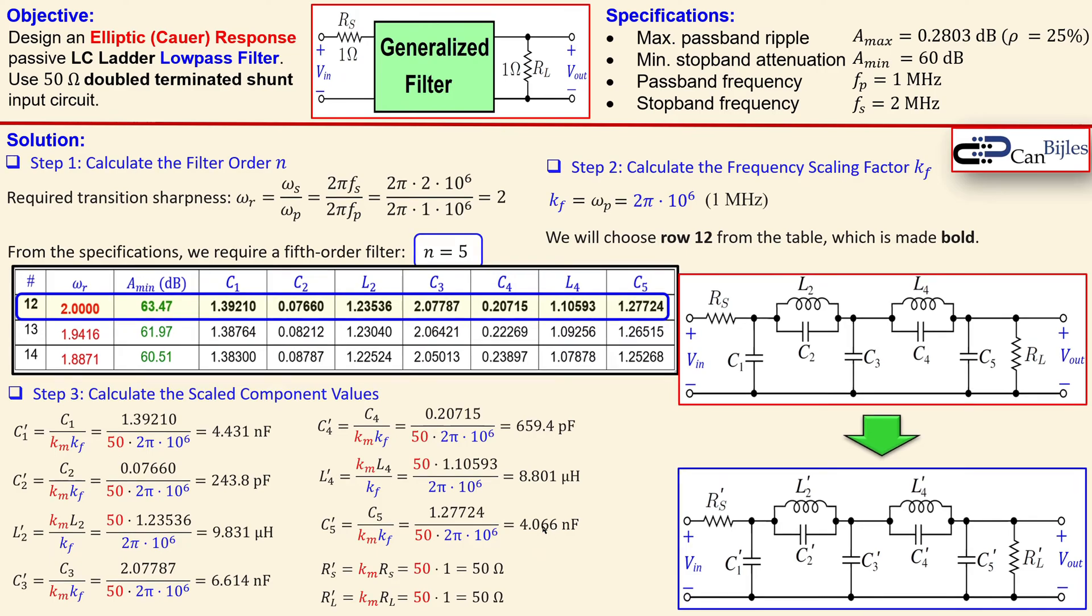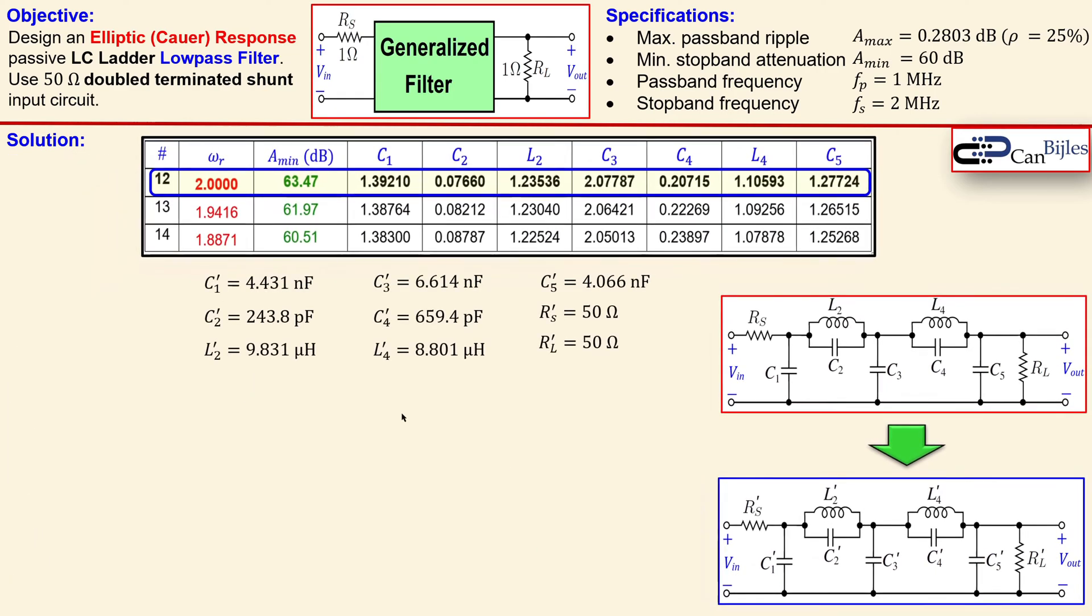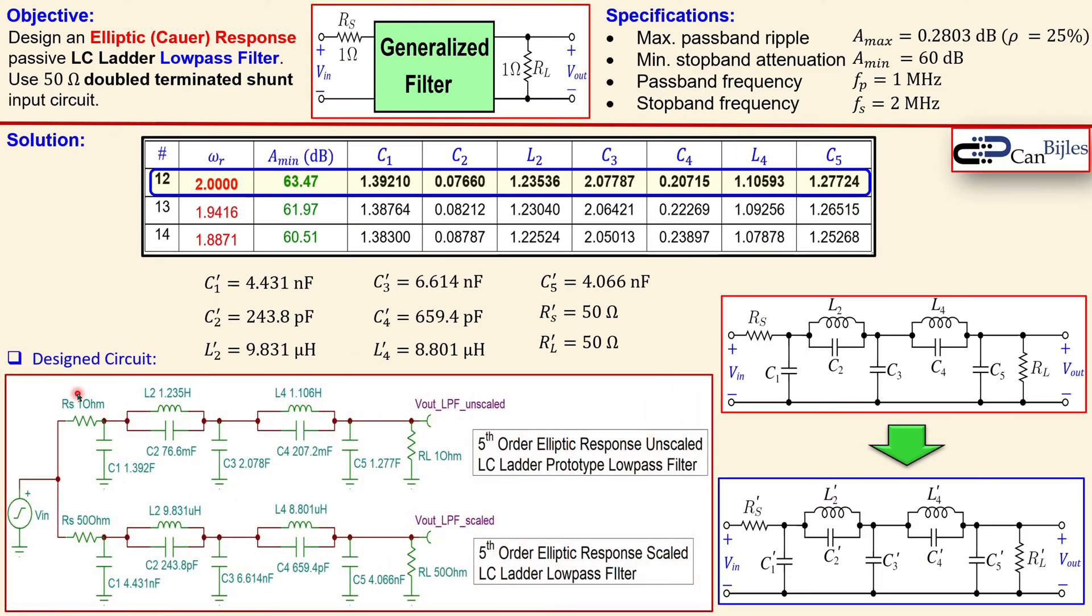Now we have our components all together. Now let's summarize them here so we have now here the nine components for our filter, actually seven for the filter and one for the source and one for the load, all scaled up. Okay, now the design circuit here, the filter is shown here. This first one is our prototype low pass filter which is in the unscaled version, normalized version, and this part is the final design with RS=50 ohm and RL=50 ohm and all the components are as calculated here, you can see that.